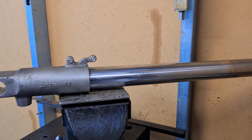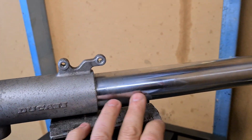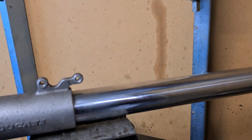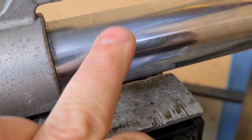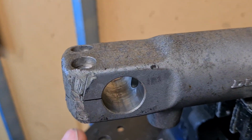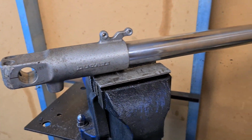What I want to do today is to basically remove the damper assembly from inside the fork leg and then separate the chrome part, because I need to send that off to be repaired. It's got pits in it. From the lower aluminium part, which also has some marks on it that I need to have repaired. So let's pull that apart now.